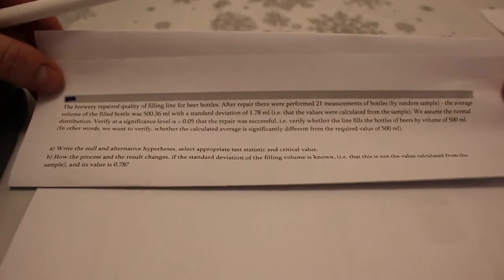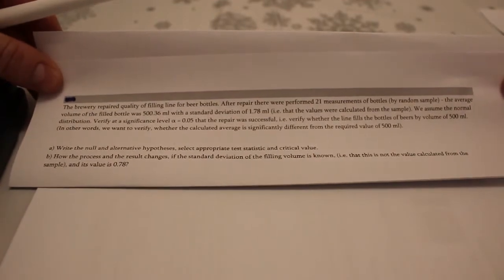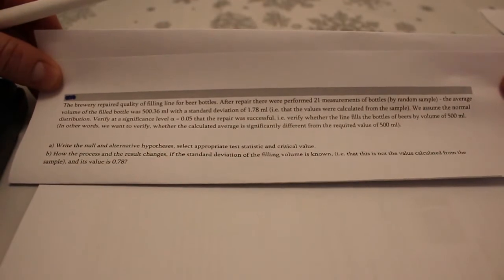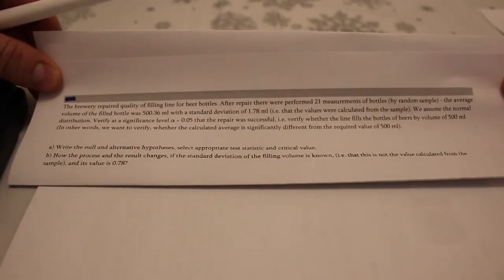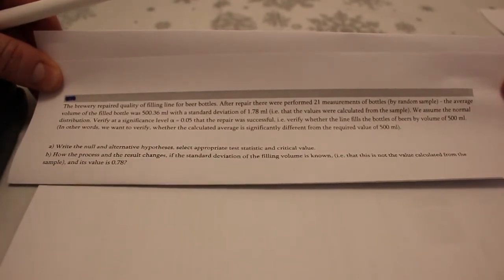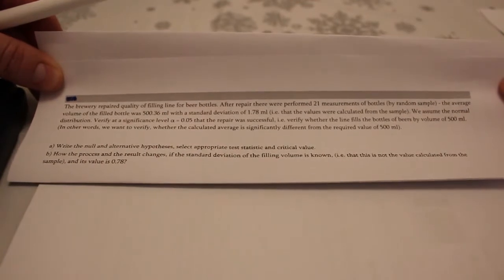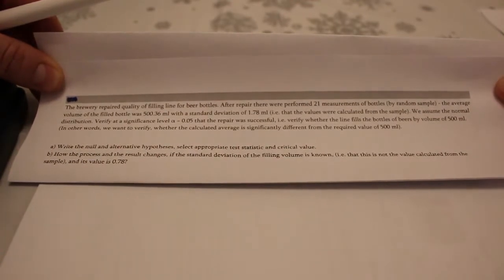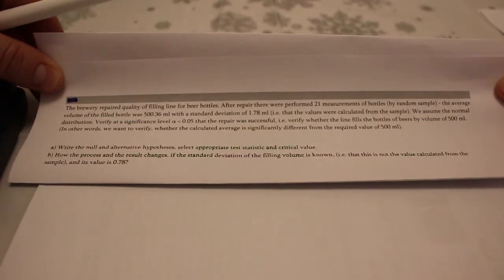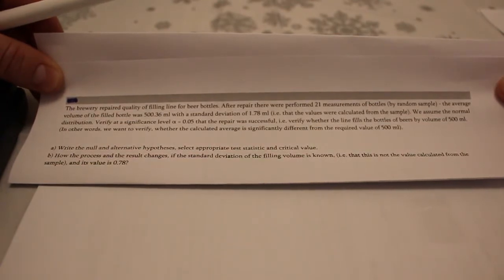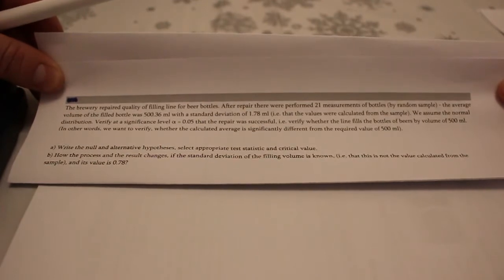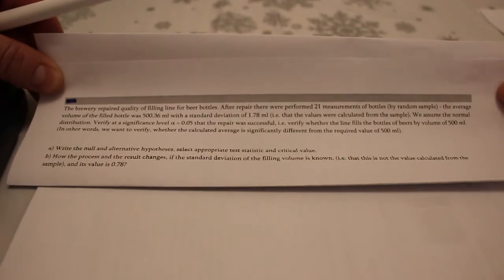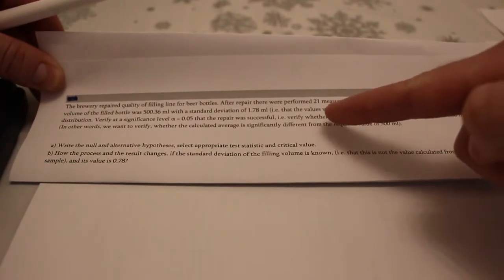I will solve this example. The brewery repaired the quality of the filling line for beer bottles. After the repair, 21 measurements of bottles were performed by random sample. The average volume of the filled bottle was 500.36 milliliters of beer with a standard deviation of 1.78 milliliters, and there is a very important sentence written.